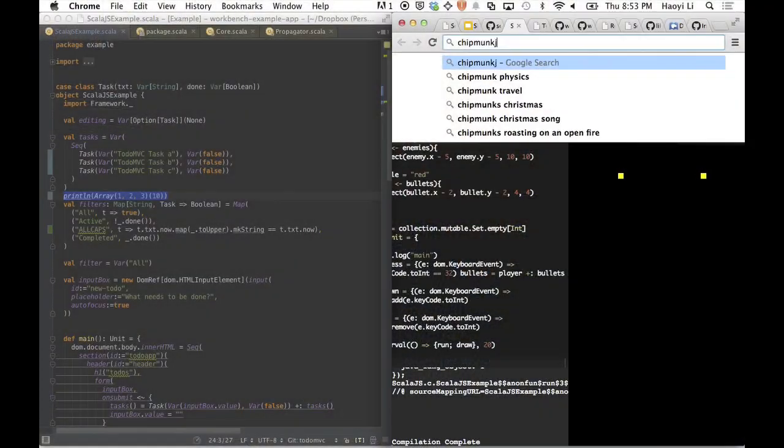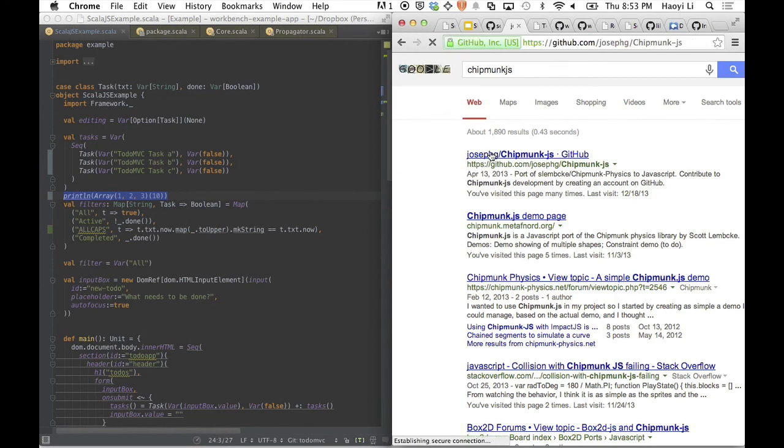It will be work to write wrappers for all the libraries you want to wrap. Currently we only have jQuery and the native DOM, and I have wrappers for Chipmunk.js. You may not have heard of it before; it's the physics library I was showing you earlier, which powers the game. What I think is the equivalent of React is Scala.rx, which is what powered the to-do MVC example I showed you earlier.